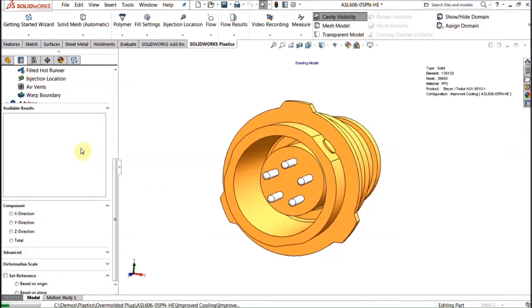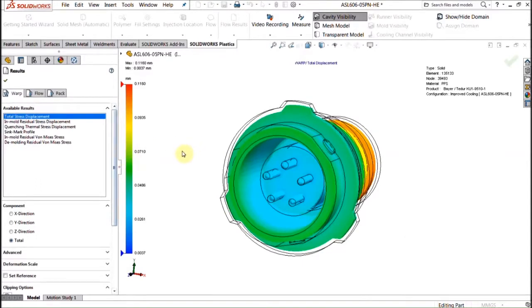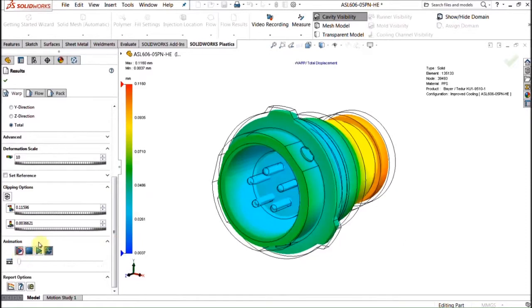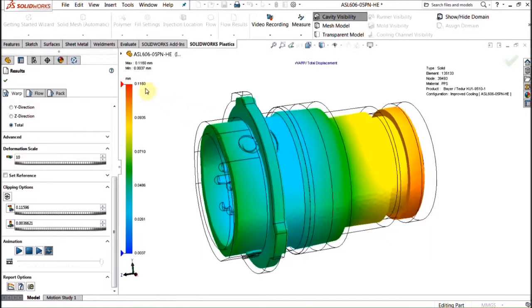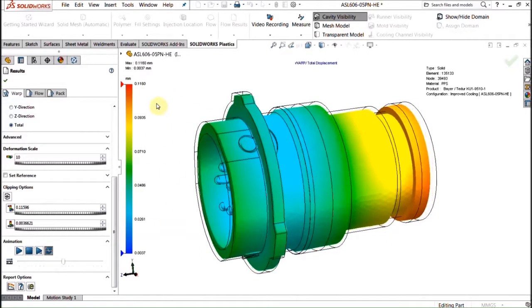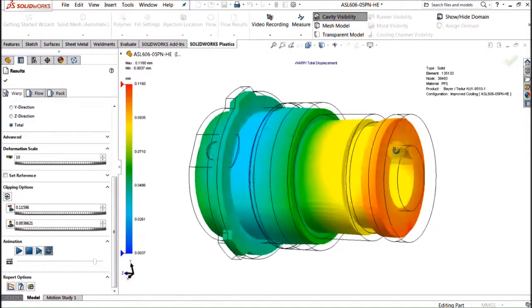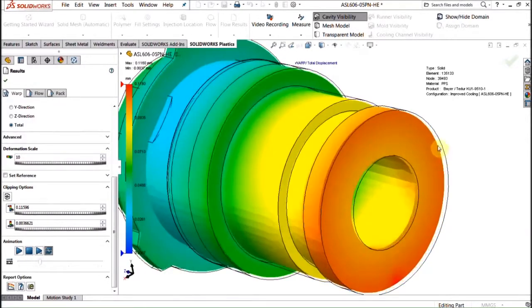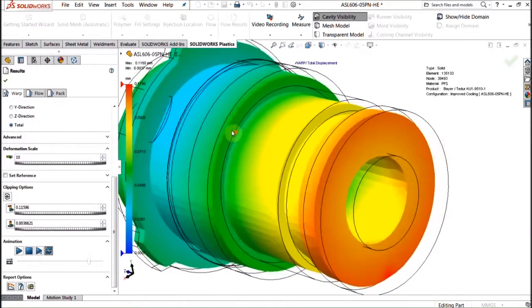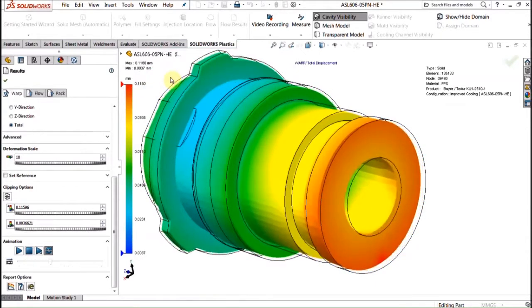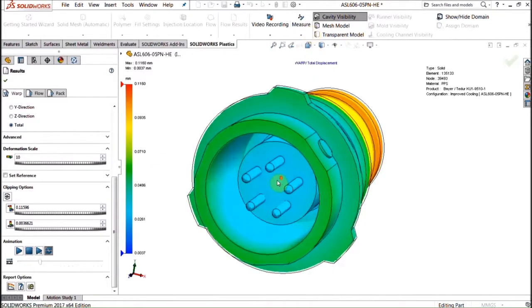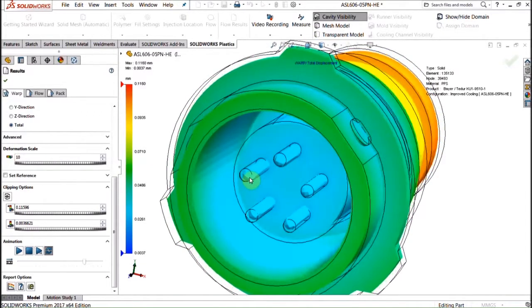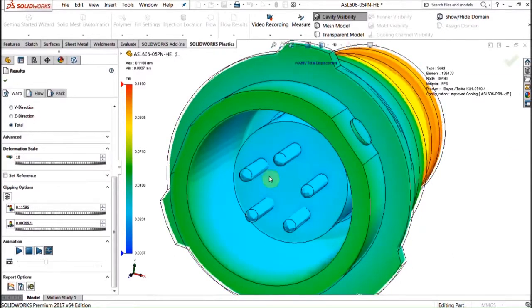So I can go to my warp results and I can see either just the true scale, or in this case an exaggerated scale of what it would look like, and I can even animate that deformation. Although, because this is exaggerated, I can see that the real values are actually pretty low. So the most deformation would be at the back here, where there's no metal reinforcement to the part, and it's still only going to shrink maybe 0.15 millimeters. So I can be reasonably assured in this case, especially if I were to measure the pins, that they're not warping out of position or out of tolerance.